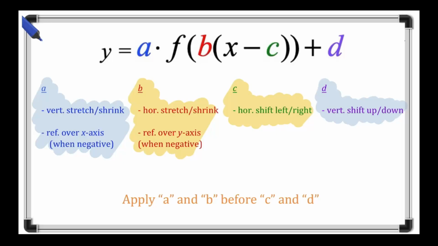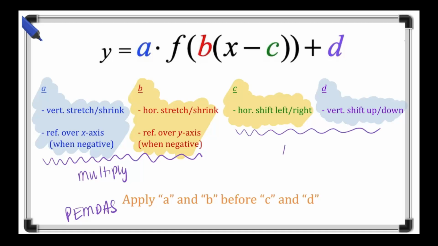Now, here's something that you want to remember. You got to think about your order of operation. So you want to think about PEMDAS when you are trying to apply these transformations. Now, with A and B, so this number here, these are the ones that you multiply. So these are, again, going to be times the negative, or times the -1, or times a half, or times 2. The next you're going to think about are your shifts. So these are either adding or subtracting, like +1, +3. And you're always applying A and B, so your stretches, shrinks, and reflections before you apply your shifts.